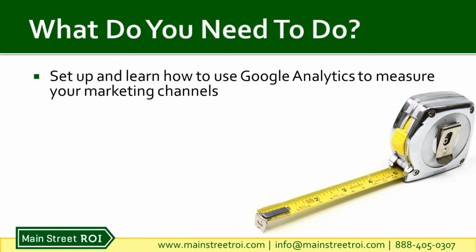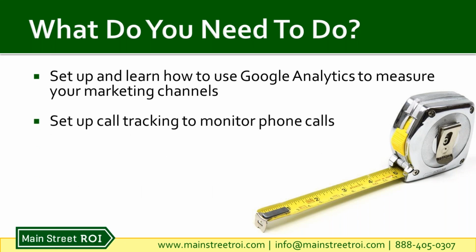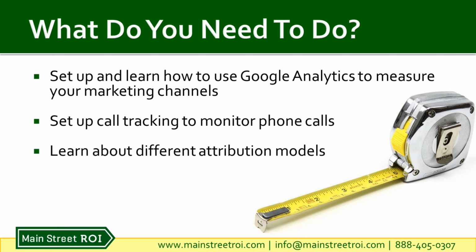So what do you need to do here? You want to set up and learn how to use Google Analytics. That'll help you measure your marketing channels. I would recommend you set up call tracking to monitor phone calls if you do try to drive phone calls with your marketing. And then you'll need to do a little bit of homework here, learn about the different attribution models.